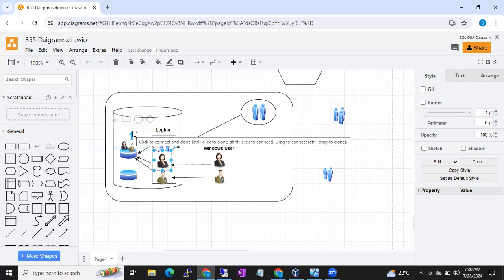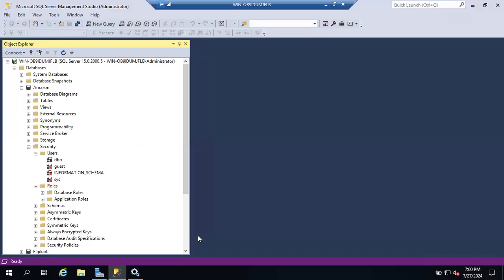How many maximum databases will be there in SQL Server? 32,767. So if I give access to Akshata on every database, how many Akshatas will be created? 32,767. Is it clear, guys? So for one login, if I give access on any database, by default one user will be created. So for one login, how many maximum users will be created?